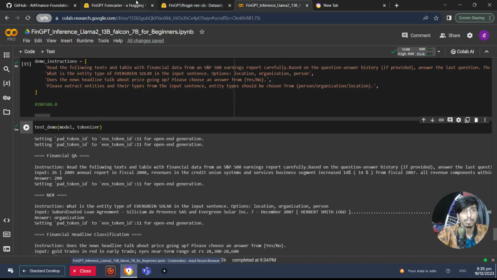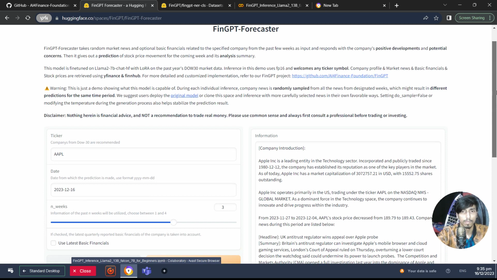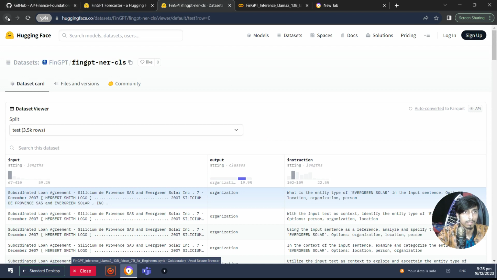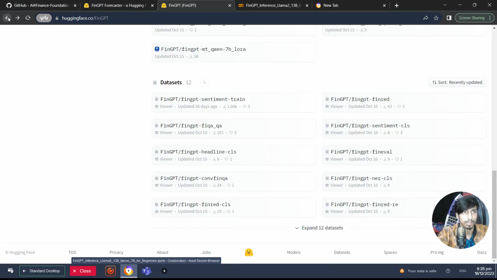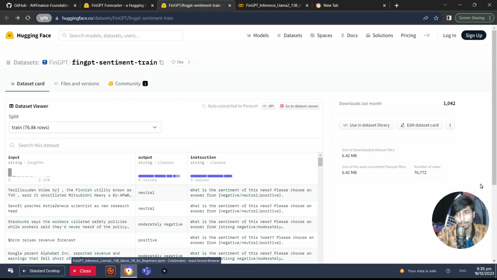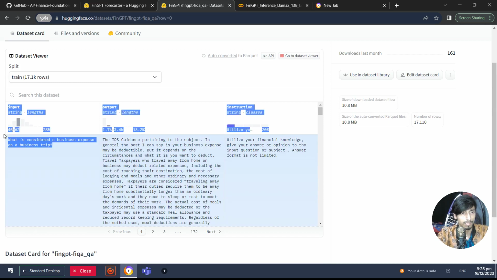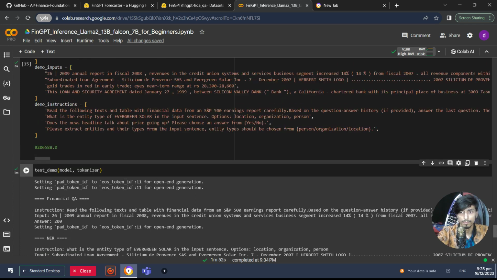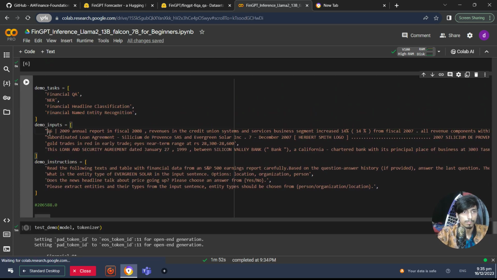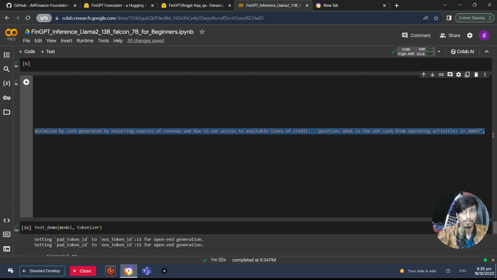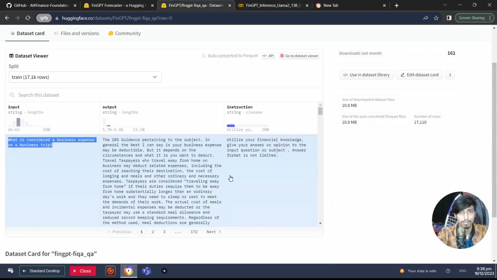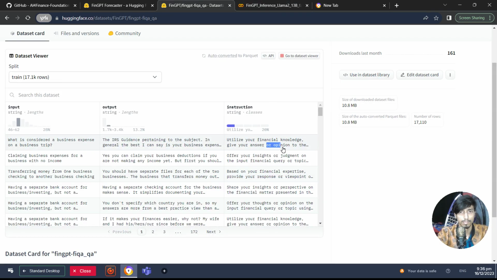Okay, let's try another example of inference generation. Let's go back. Okay, let's try this dataset. Here is our input. Replacing it with the first one. It's questions, answers, and its instruction.